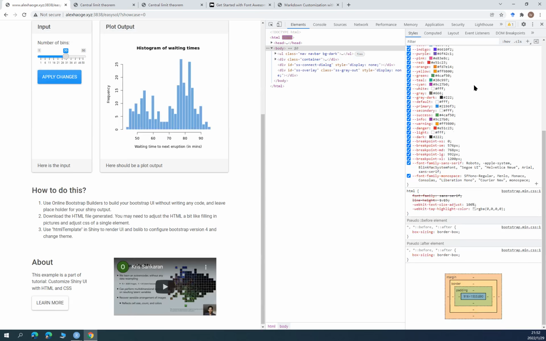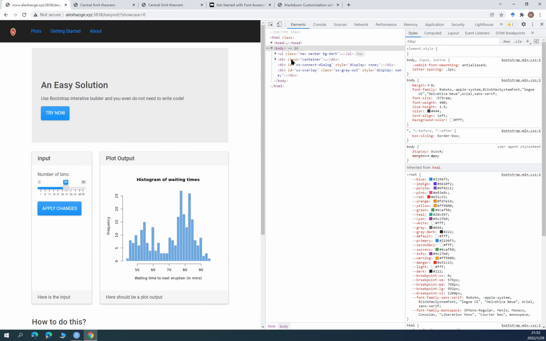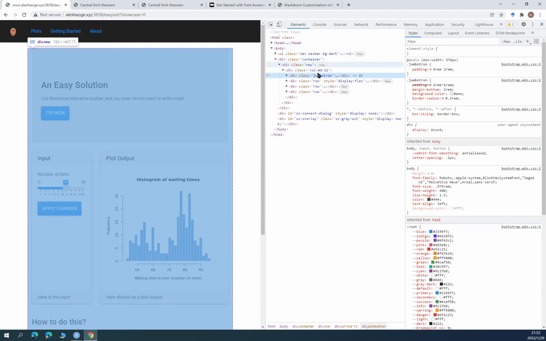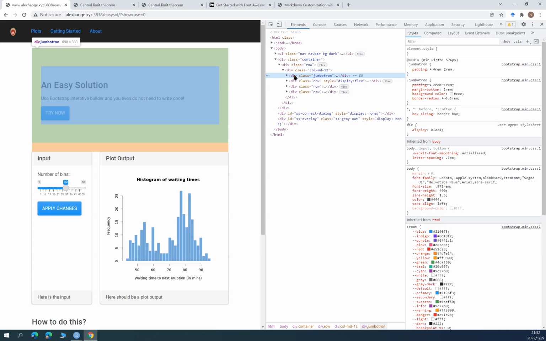And on the right side, when your mouse hovers on specific elements, you see they will be highlighted. The blue area indicates the real content space of the element, where its children elements and the text will display.